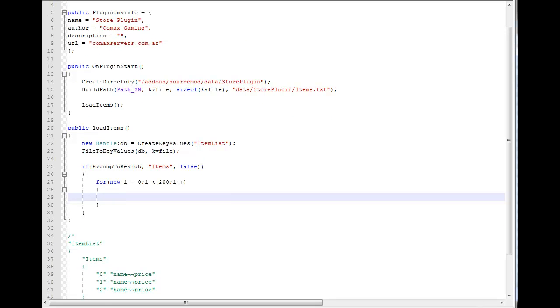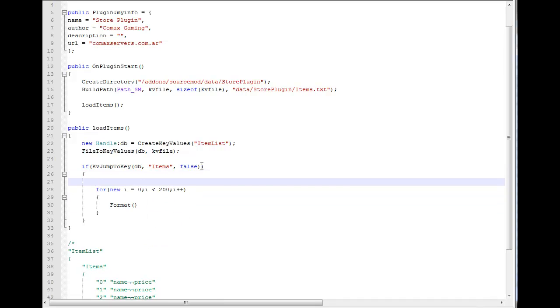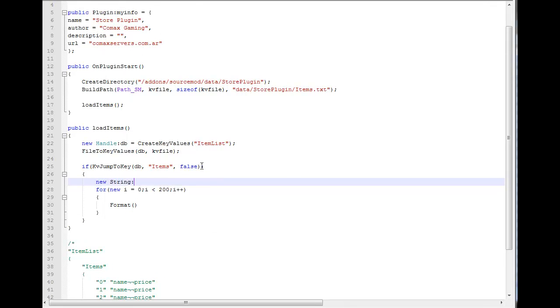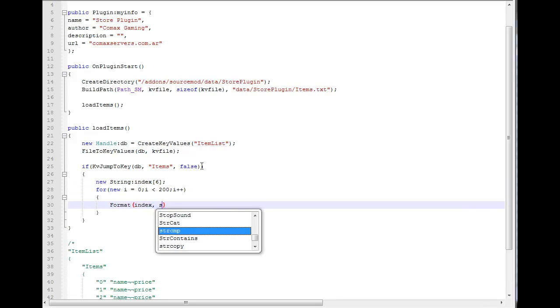In here we want to format the i for one reason, and here we want to create a new string, which is gonna be called index. Let's make it size 6. So we're gonna call it index, with size of index.